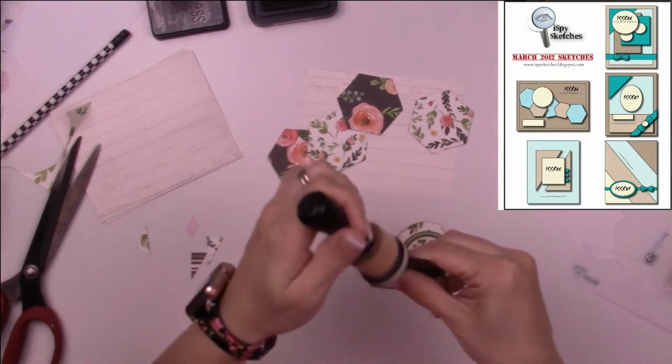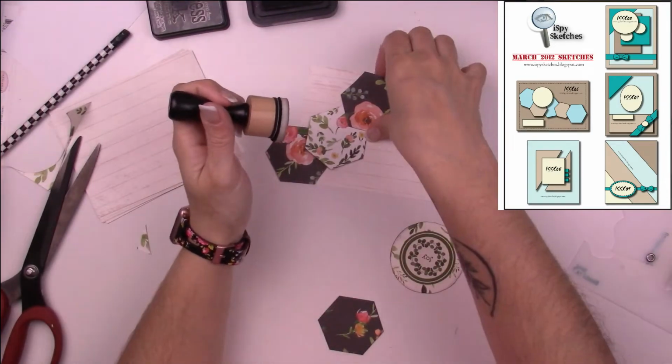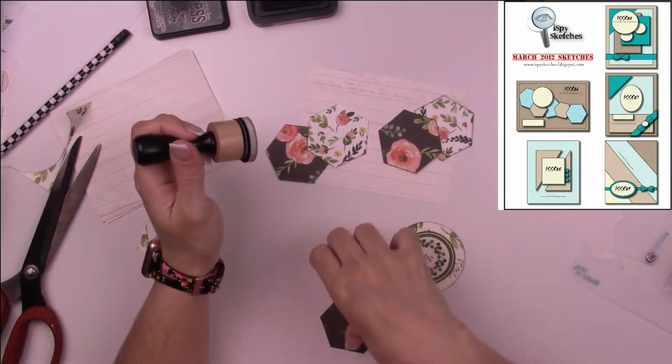So using sketches definitely makes it a lot easier. You don't have to make too many decisions as far as design. So this is definitely a great way to get out of your comfort zone and try something different.